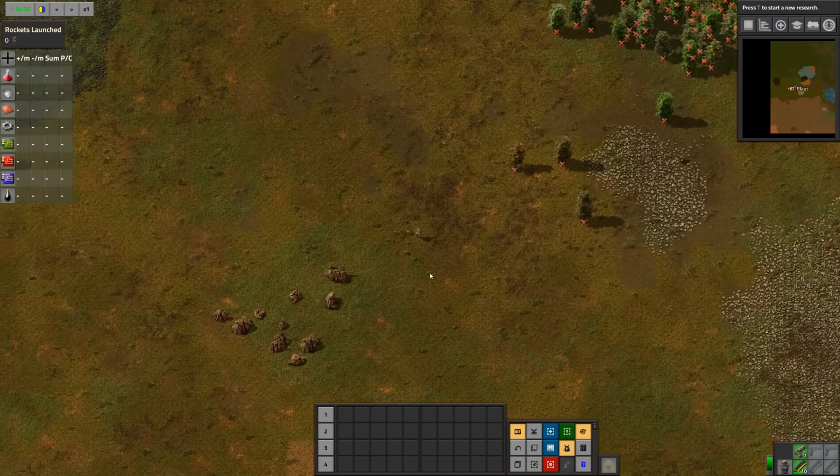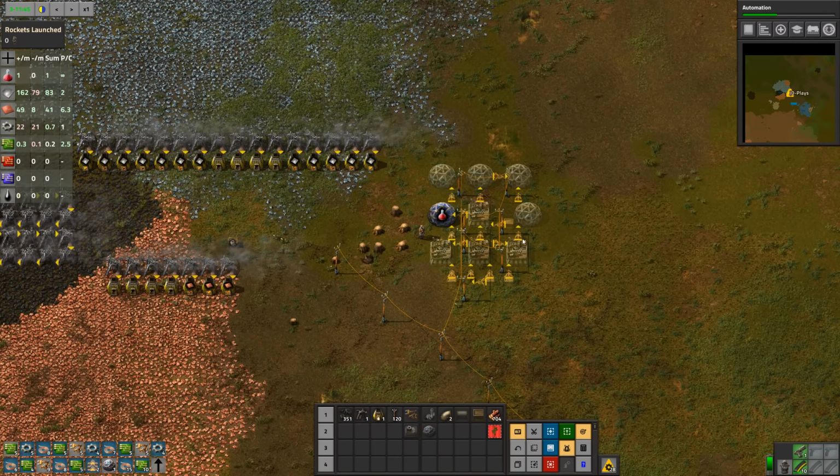Inserter-wise, well, we need this done first before I do anything else. Alright, how many inserters do I have handcrafting? 5, 10, 15. That's 16. One, two, three, four. And then we can do... No, I still can't do assemblers. Not till this research is done.